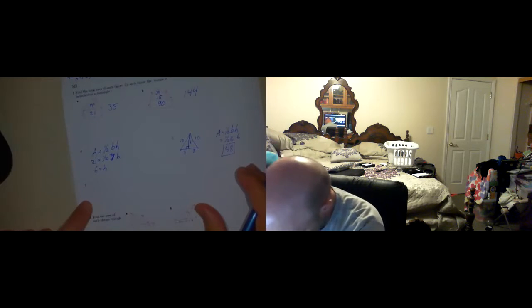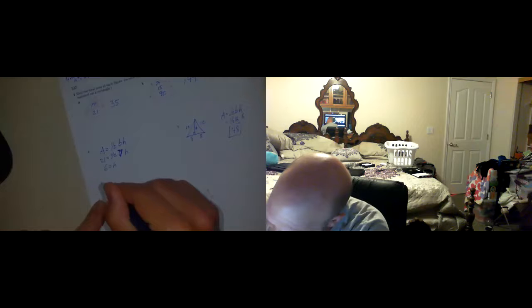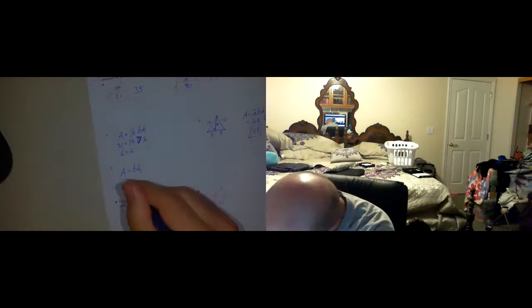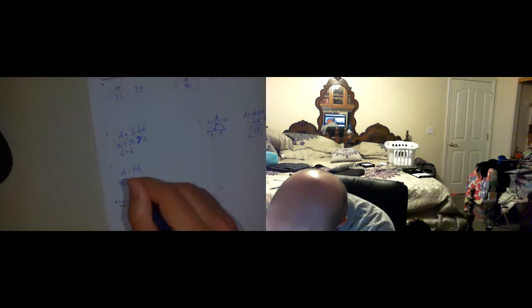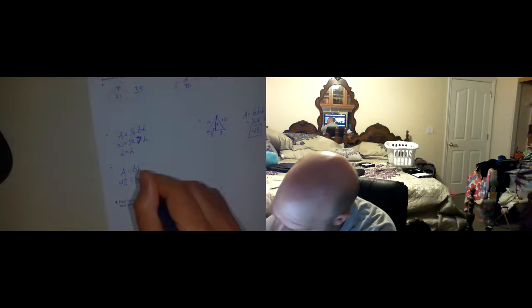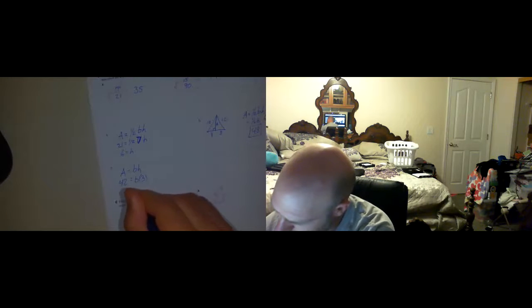And number 7, find the base of a parallelogram of height 3 and area 42. So again, I'm going to start with the formula for a parallelogram. The formula we have is just base times height. They told me the area is 42 equals base, so that's what we're looking for, times the height, which is 3. So I'm going to divide by 3. Seems like I'm going to end up with 14 there.